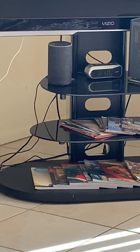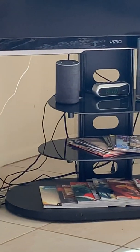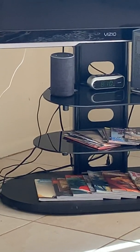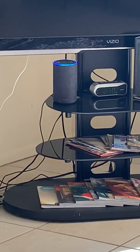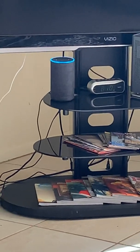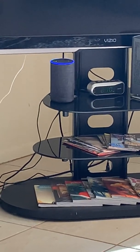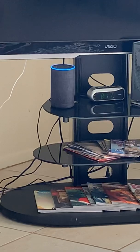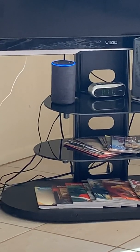Another fun item you can ask her — these are called Easter Eggs. Here are a couple for random fun. Alexa, do you like pizza? 'While I appreciate food and drink, my taste is better reflected in the company I keep.' Alexa, what are you thinking about? 'I was just wondering if birds ever get songs stuck in their heads — maybe they're the ones who are always shouting play Free Bird at concerts.'